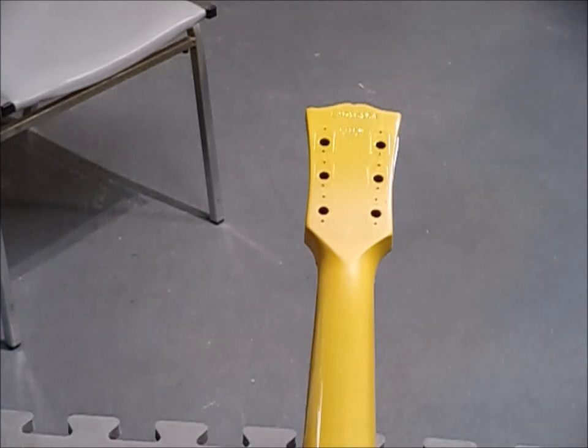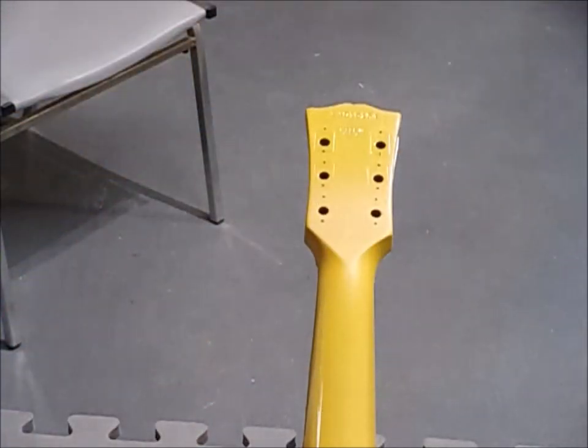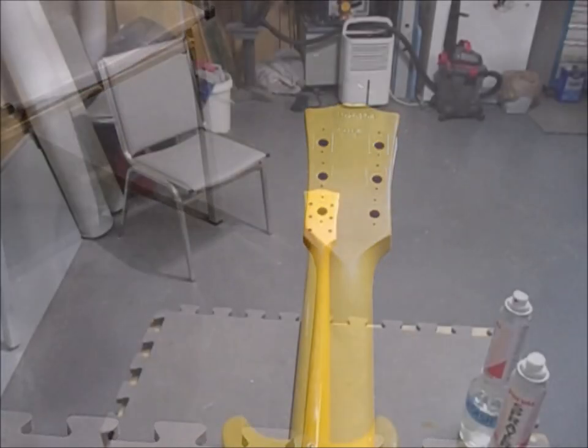I spray it on right after the lacquer coat. It helps the orange peel. It minimizes the orange peel, which lets me sand off less wet when I'm in the wet sanding mode after it cures. Let me load up these cans and start spraying.